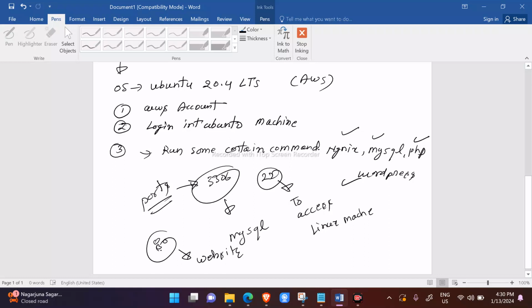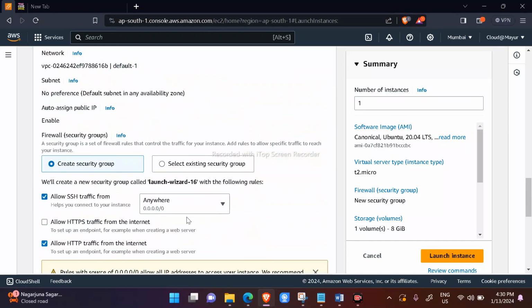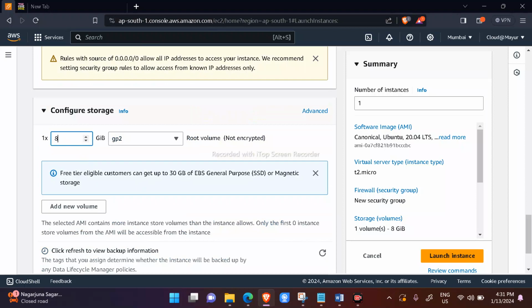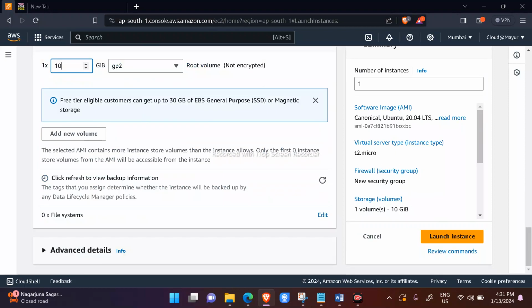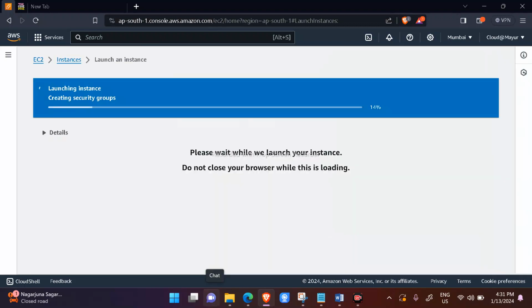We are going to use all these. So allow HTTP traffic, and allow SSH traffic; I'll configure that part later as well. Put the storage as 10 GB in case anything is required. Okay, launch instance.